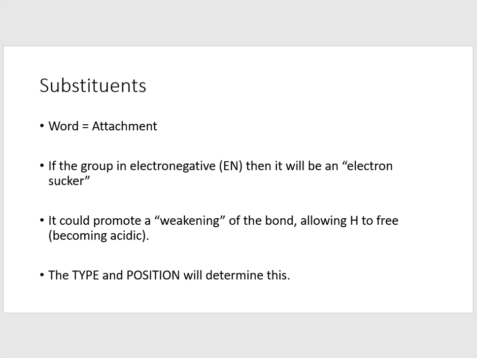So on this slide, you're basically seeing the word substituents up here, and I just want you to keep in mind that it's a fancy word. It's a word that we use to make us sound smart, and the only thing it means is an attachment. That's all that it is. And I told you that not all the groups are going to play a role, right? So the groups that do play a role are groups that have electronegativity values. So these are groups like fluorine or chlorine or maybe oxygen.